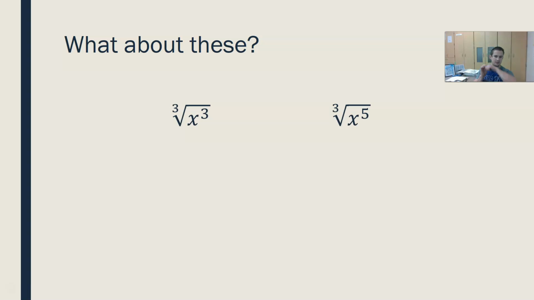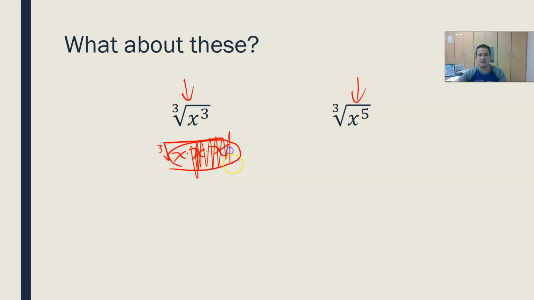Be thinking about that. So now that I've been talking about cube roots for a minute, what if I throw in some variables? What if I throw in some x's? Well, again, the process is going to be exactly the same. So the cube root of x cubed is really the cube root of x times x times x. Just because they're x's doesn't mean the rules don't apply to them. In order to escape from this number prison, they still have to escape in trios. So they're going to have to escape in trios, and only one of them will survive. So this x gets out, and there's no one left in prison, so I don't even have to write it. The cube root of x cubed is x.